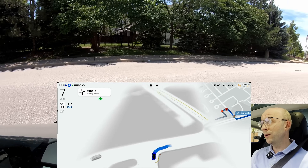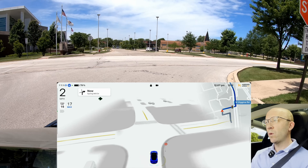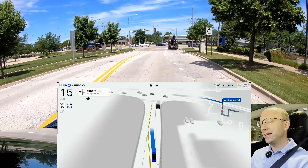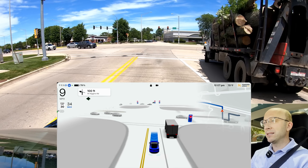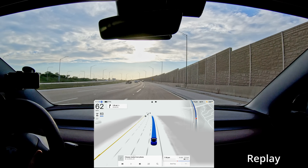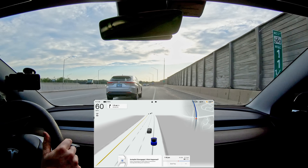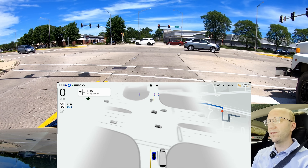For example, with 12.41 I thought merging onto highways had been solved. The first couple of times I tested it, it merged perfectly — the turn signal went on nice and early, it got into the lane, and I didn't feel like I was going to sideswipe a vehicle. But then around my sixth or seventh test, I almost had a collision and was very disappointed. That's when I realized it hadn't been fixed, and I made a mistake saying it had been. So just take that into account when you see these videos.